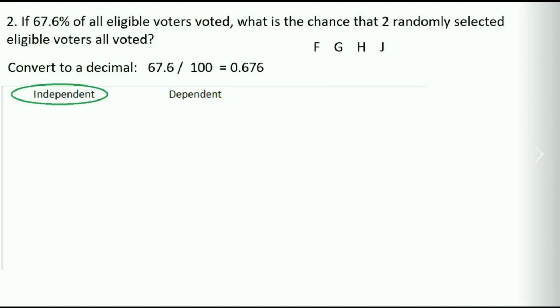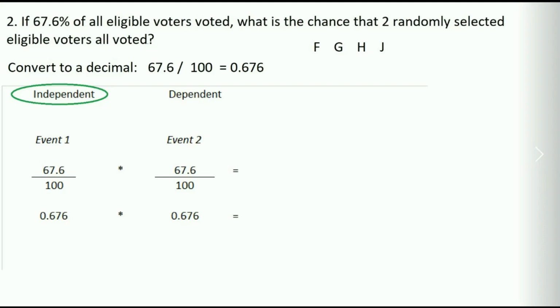Now, I've also put up here how to convert a percentage to a decimal, and you divide by 100. That's going to come into play when we actually calculate our probabilities. So let's take a look at that. We have 67.6 divided by 100, and that's 0.676, times 67.6 divided by 100, that's 0.676. Again, these people doing the poll could have chosen the same person. They could have also chosen a different person, but either way, you're putting that person back. So when you release that person from the poll, they're going to go vote and go on about the rest of their day. So that's why these are independent events.